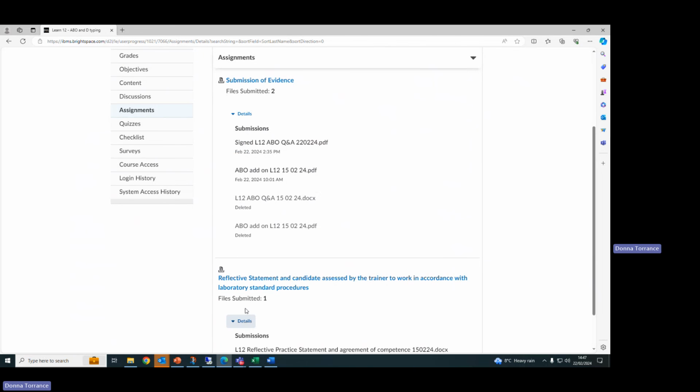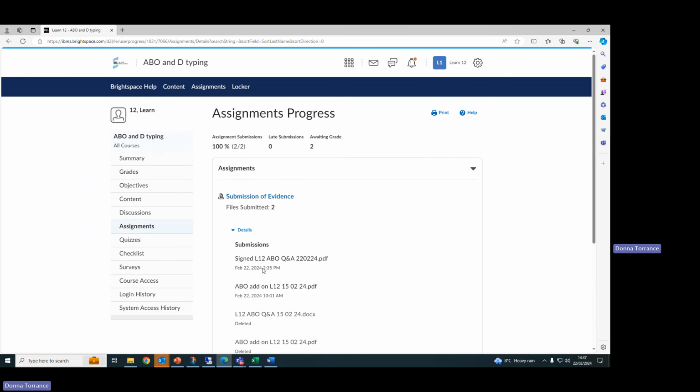So that's where you can see details of what's been submitted and if it's still there.